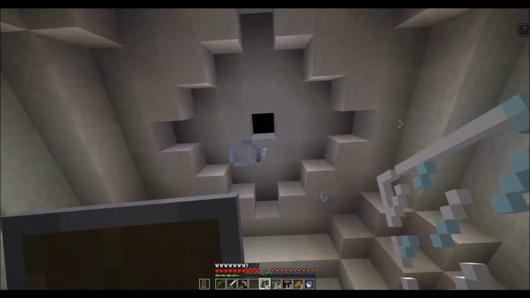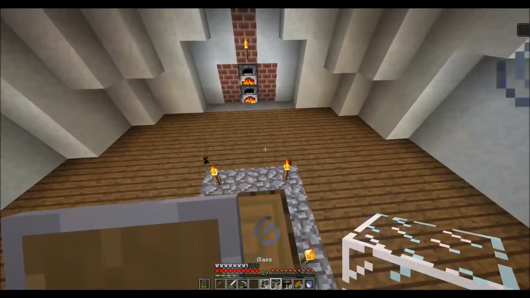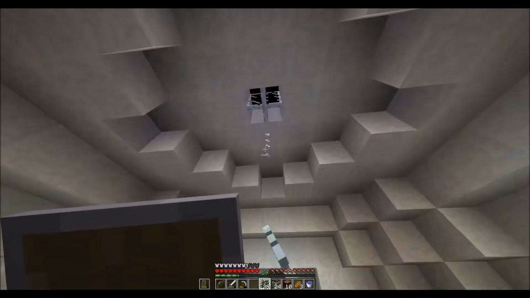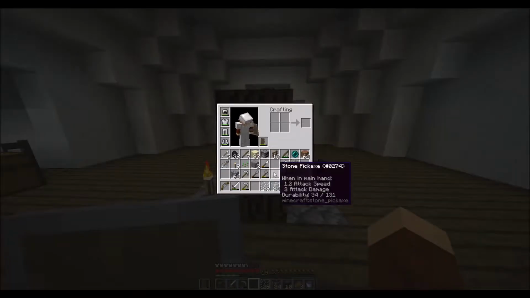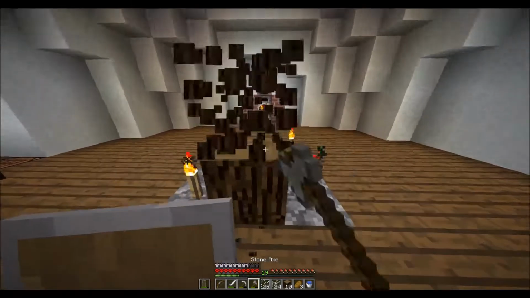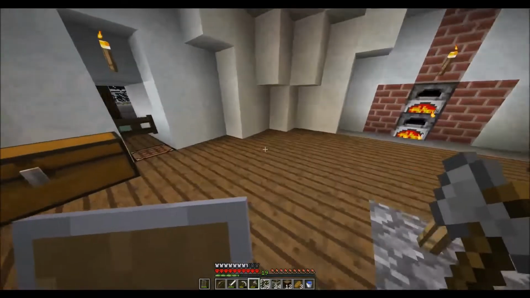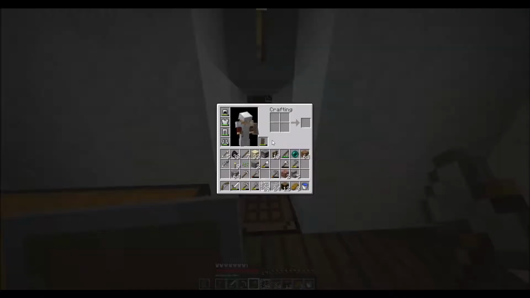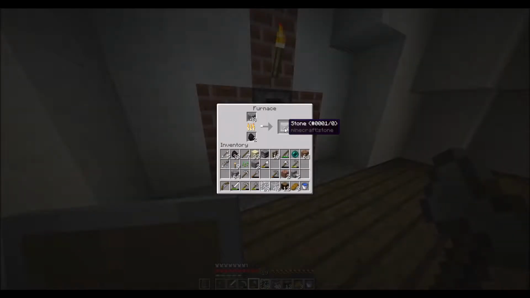Oops. Can't quite get there. Let's do this. I meant to do that. There we go. Smoke can still get out. They can't fall in on me. Let's see what we got here. We got more glass. We got more stones.